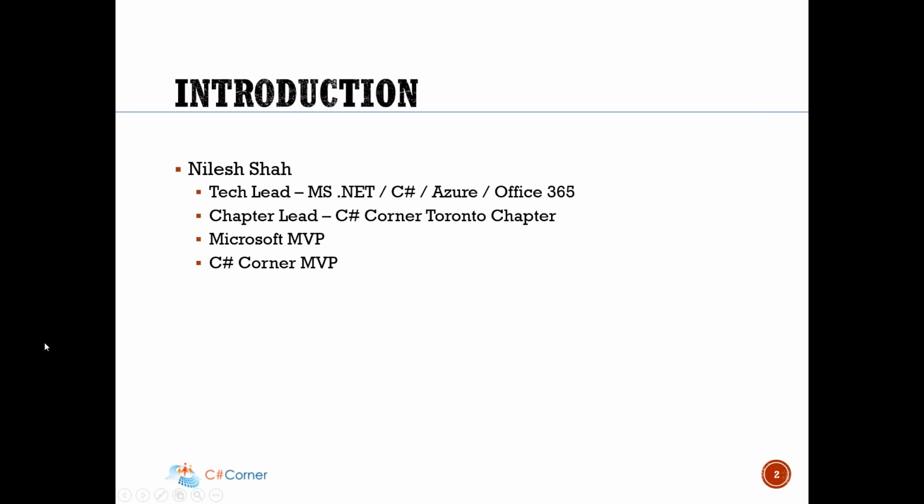A little bit of introduction about me. As I told, I am a tech lead. I'm working on .NET, C Sharp, Azure, and Office 365 development. I'm the chapter lead of CSAT Corner Toronto chapter. I founded CSAT Corner Toronto chapter along with Nick Shahriar and Vivek Patel. I recently got a Microsoft MVP in Office development. I am also a CSAT Corner MVP for the year 2017-18.